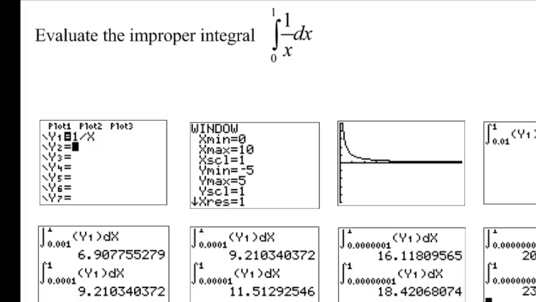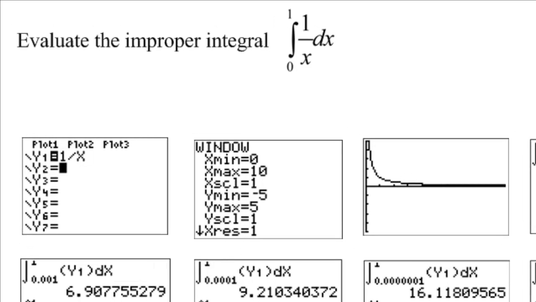Here is the function 1 over x. Again, if we are going to integrate from 0 to 1, we're going to have issues at the lower limit. This function has a vertical asymptote. I put the function into y1. Same window as before. Here's the graph.